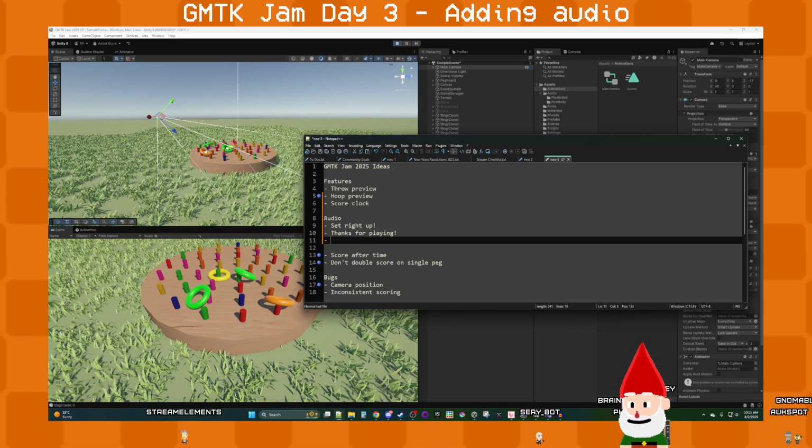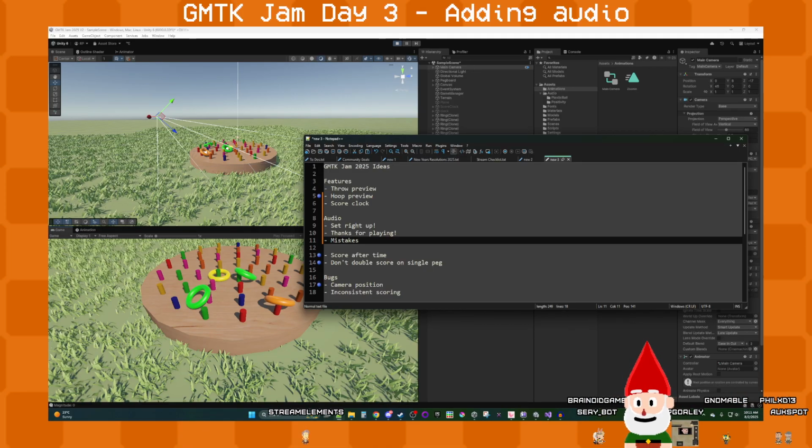And then how about mistakes? Because if it does do a throw that lands on the ground, it doesn't even touch the, or gets pretty far from the pegboard, can definitely be like, oh no, oops, ruh-roh.